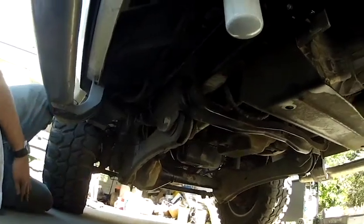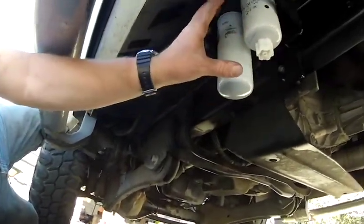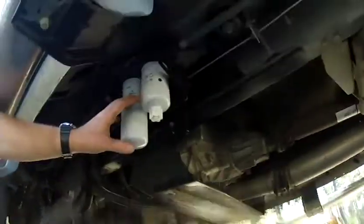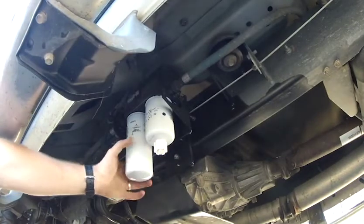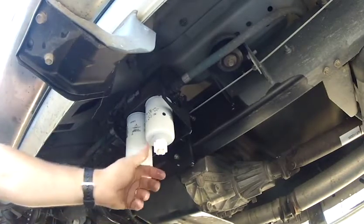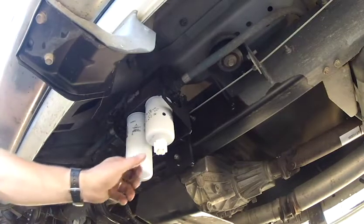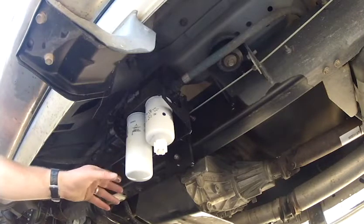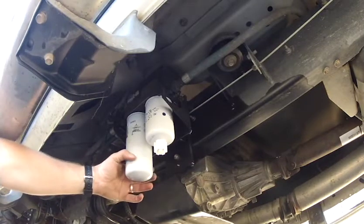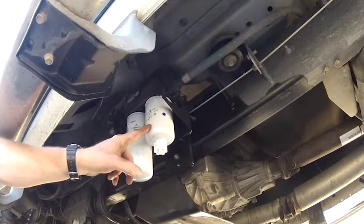So I said, well, let me see. I hit the key, and you know the pump comes on for 30 seconds when you hit the key. I loosened this knob about a turn, and as soon as I loosened it, all of a sudden that thing started spitting out fuel. Tighten that back up and it stops. I loosened it again, and that thing started spitting fuel. So what I did was, I left this turned off about 1 turn, and I took this filter completely off.